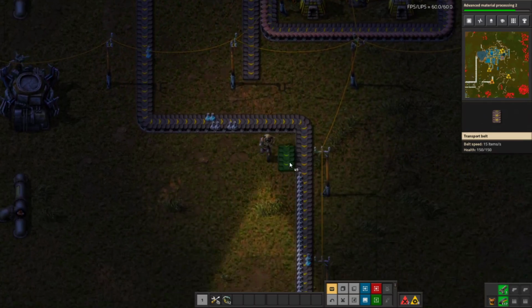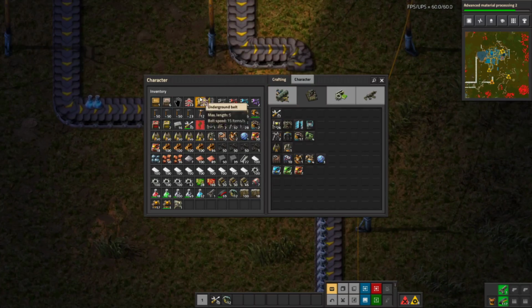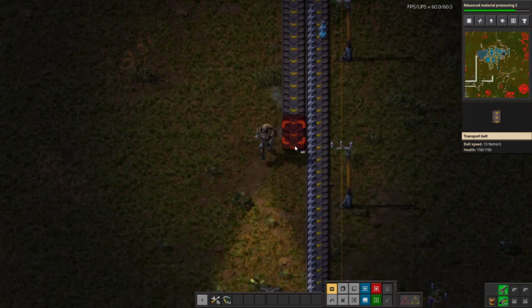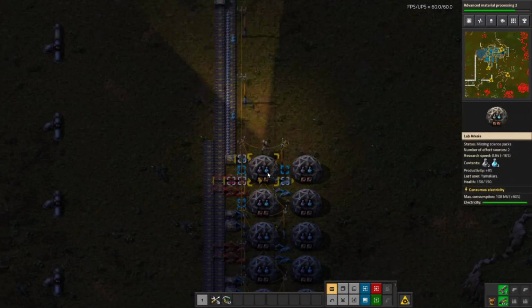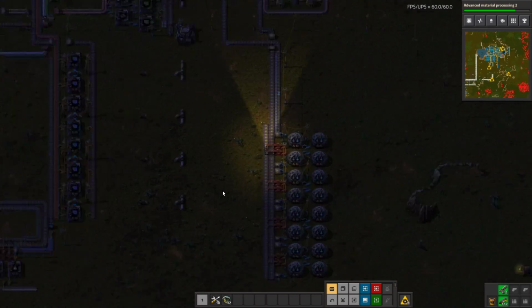So there's some consistency with my playstyle. Not a lot, but there are some things I do regularly. You may or may not have noticed. Okay. So we're going. Now we have 16 labs there.